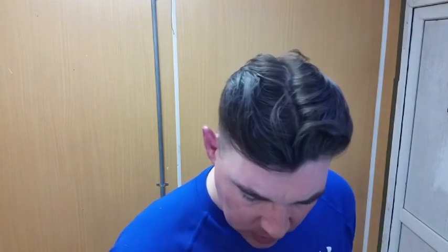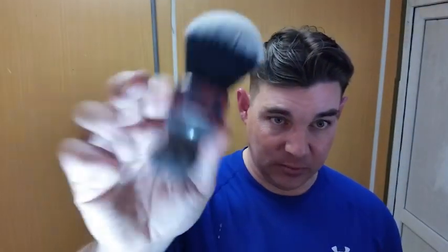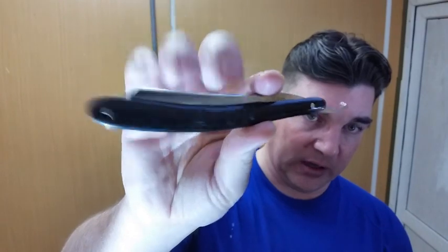So, just to go over what we used today. We did use Ninfeo di Egeria. I'm Americanizing it, I'm bastardizing it, I know. That's all good. We used the Wolf Whiskers 25mm Blackwolf Custom synthetic, and the razor for the day was the Ern ATOR Swayback 5/8 round point razor.